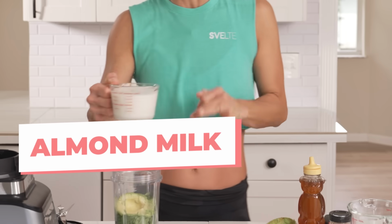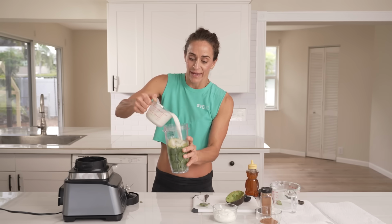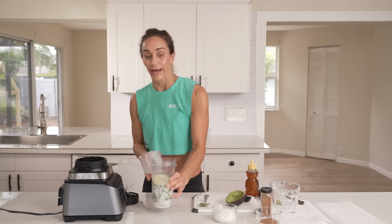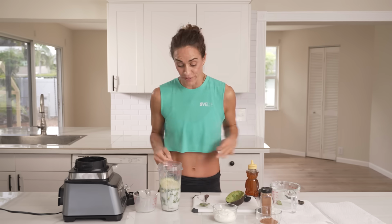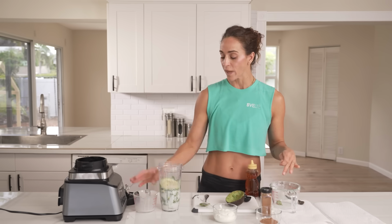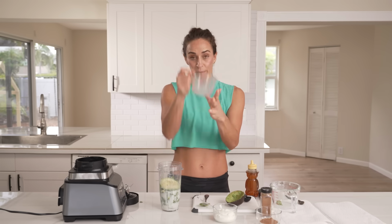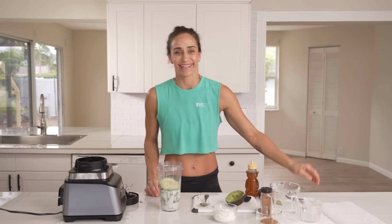All right, the next ingredient we have is almond milk, unsweetened almond milk. Now, I love almond milk because it is high in vitamin E, which helps promote healthy skin, hair, and nails, plus fights oxidative stress. So cup of almond milk in there. If you like to have regular milk, I highly suggest almond milk because it's lower in calories and it's gonna help give you that boost of E. So almond milk in that smoothie, and then we're on to the next ingredient.